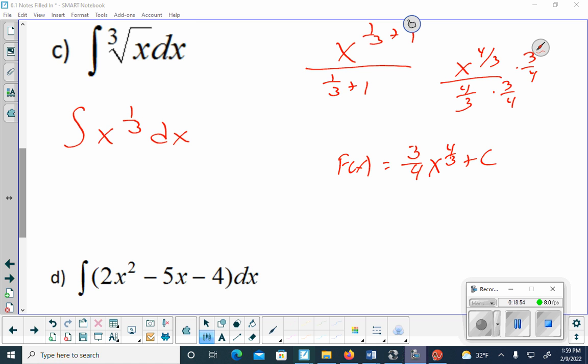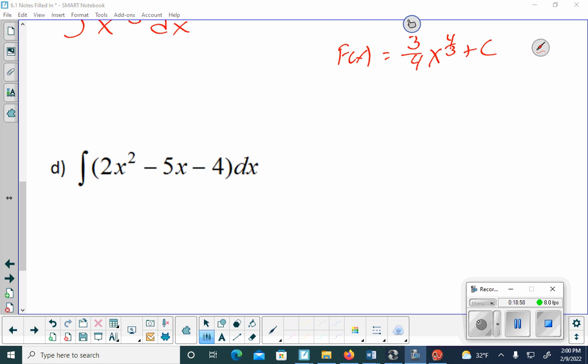If you go step by step, and you think of this as having 2 and then x, you're going to add the 2 plus 1, over 2 plus 1. I'll write 2 plus 1. And then here this is understood to be 1, so add 1, so this will be 5x, add 1, so 1 plus 1 over 1 plus 1.